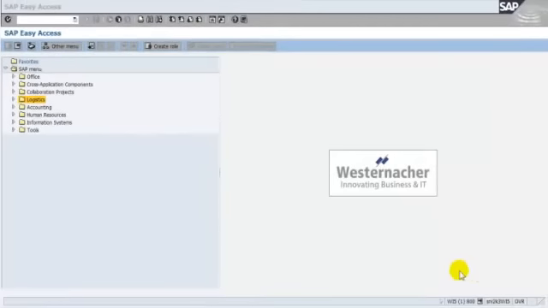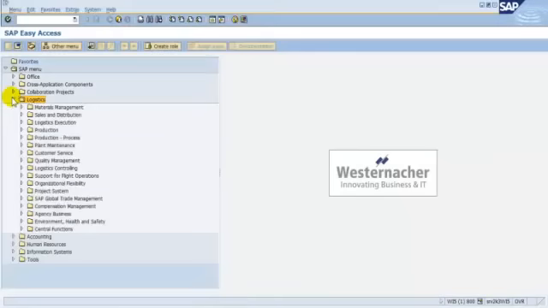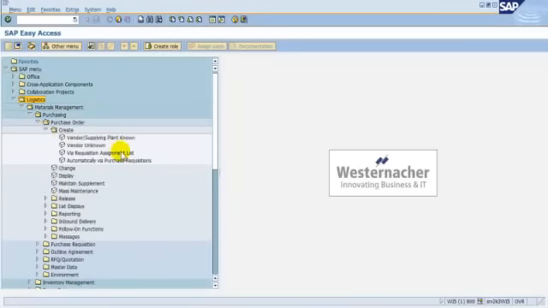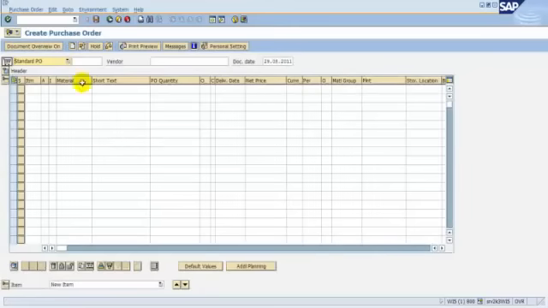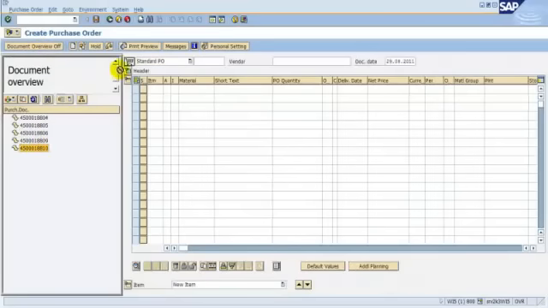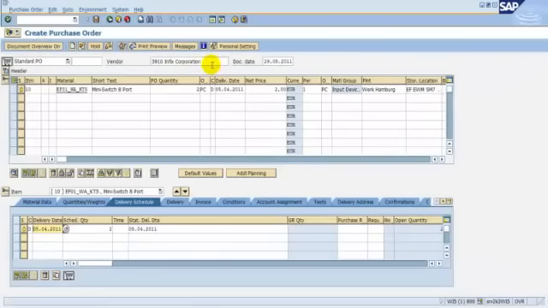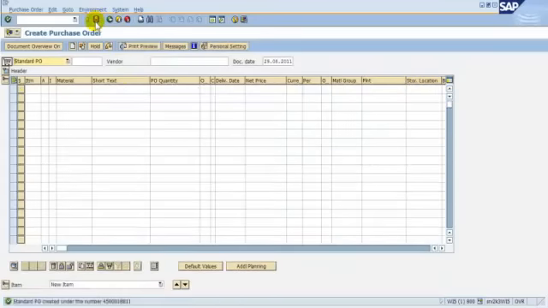We start off in ERP, where we must first create a purchase order. To do this, we follow the menu Logistics, Materials Management, Purchasing, Purchase Order, Create, Vendor, Supply and Plant Known. For the demonstration, we will take a copy of an existing purchase order in the system. We do this by dragging it into the shopping basket. Here we can see the vendor details, our material, purchase order quantity, receiving plant and receiving storage location. We save the purchase order and our number is displayed at the bottom of the screen.